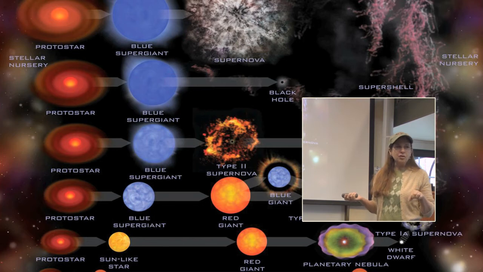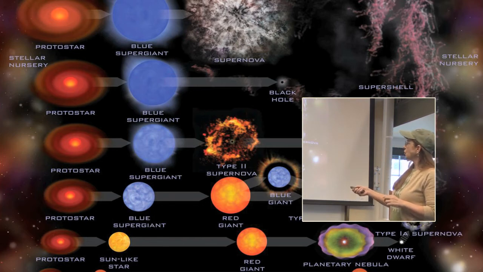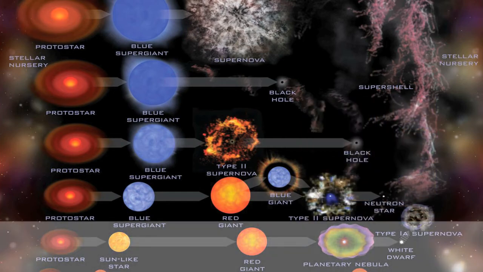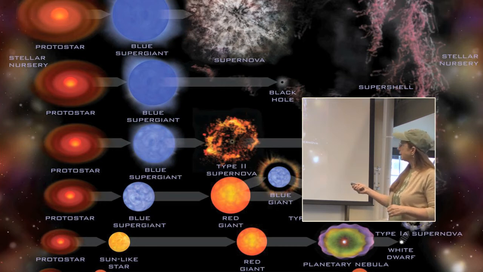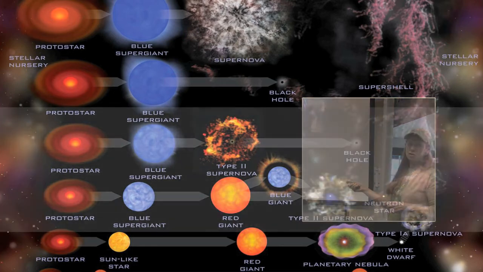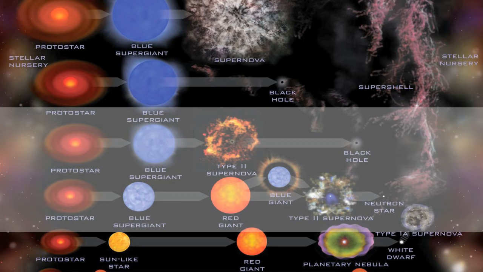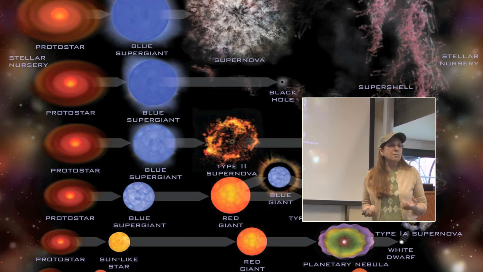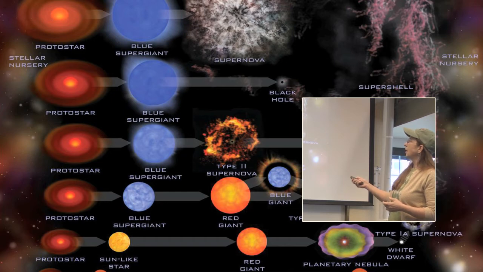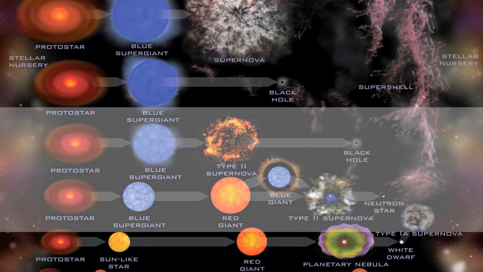Last year's topic was stellar evolution and Type 1a supernova events, so we were only concerned with the one line of stellar evolution from Sun-sized stars through Type 1a supernova events. For the 2013 event, we are now interested in two stages of stellar evolution starting with protostars — more massive stars than the Sun — that go through red supergiants, collapse into Type 2 supernova events, and leave behind neutron stars such as magnetars or pulsars, or a black hole. There are more exotic events where stars can collapse into a black hole without leaving a supernova remnant, or literally destroy themselves and leave no stellar core behind, but the main focus for 2013 is these two lines of stellar evolution.